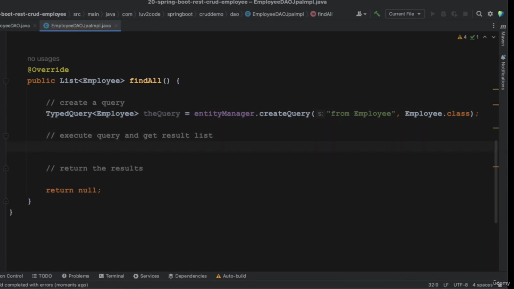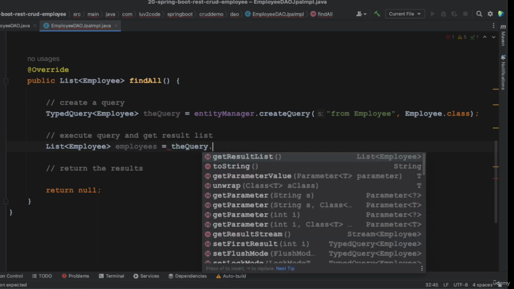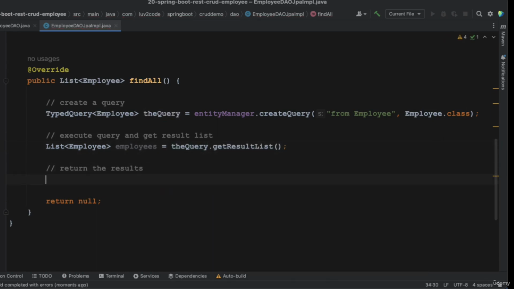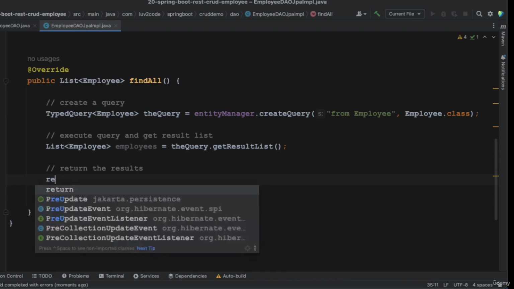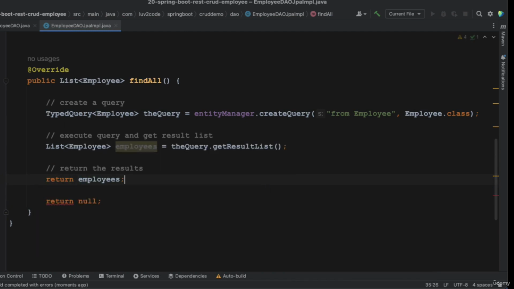Now we just go through and execute the query and get the result list. And then finally, we return the results, or return the employees. And this is basically it for using the standard JPA API. Very simple, very straightforward.